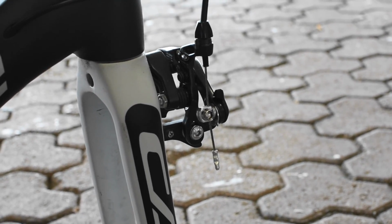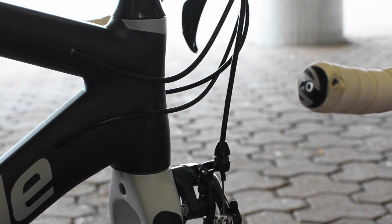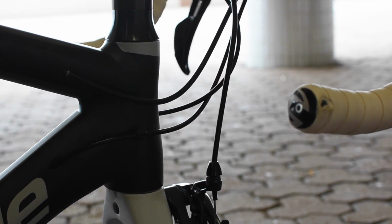It's always a good idea to check the brake cable length. Make sure it has a 1mm to 2mm clearance.